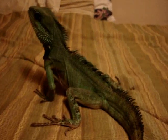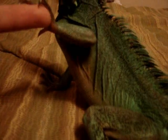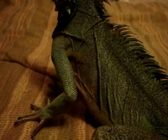Geez, what else? Underneath the arms here, if you lift this up for me, there will be an orange color. Right under both arms will be orange. That's another way of checking.